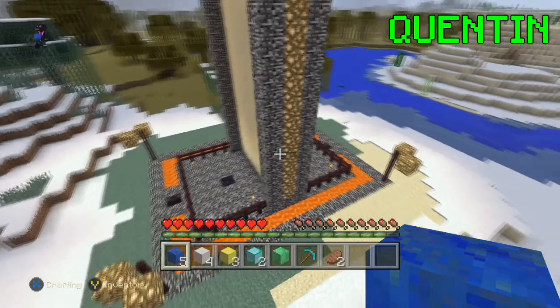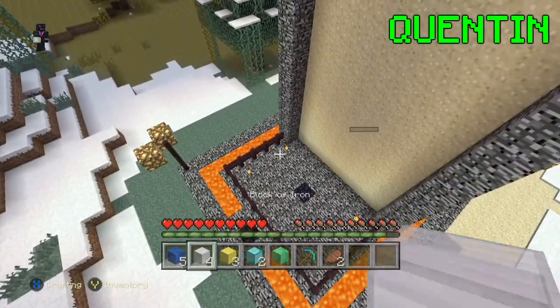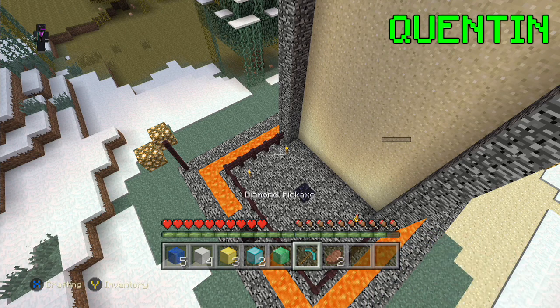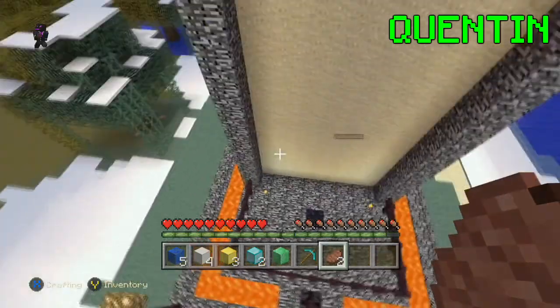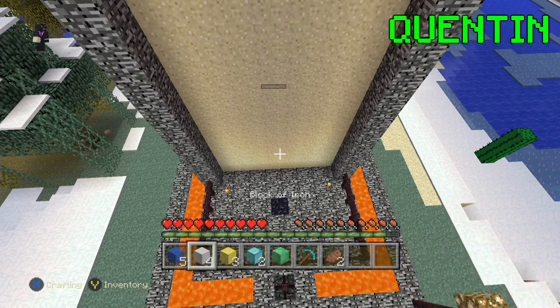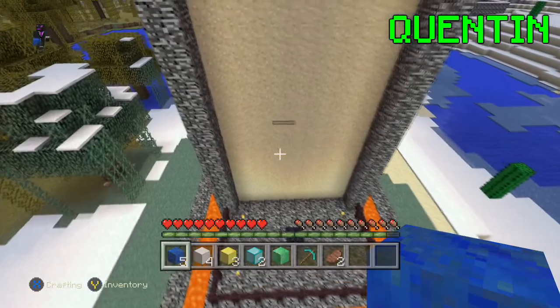So each of us has 5 blocks of lapis, 4 blocks of iron, 3 blocks of gold, 2 blocks of diamond, and a partridge in a pear tree. I mean, an emerald, pickaxe, and some steak for some reason. I don't know why we have steak. Steak's to keep you alive. I thought you might want to stay alive during this game.